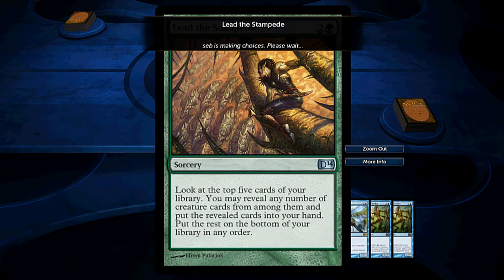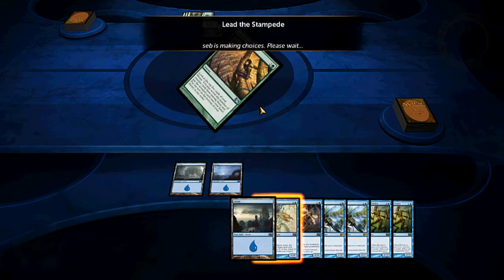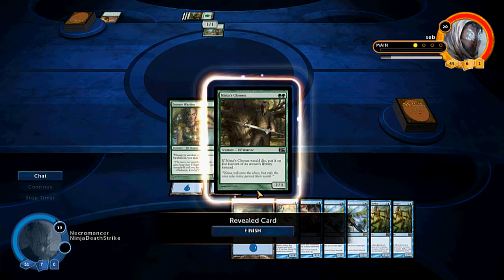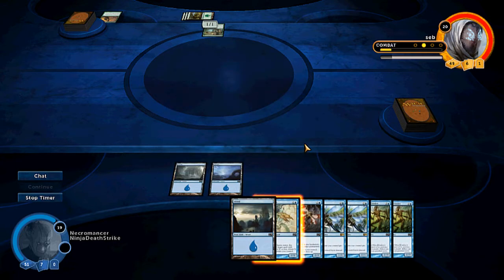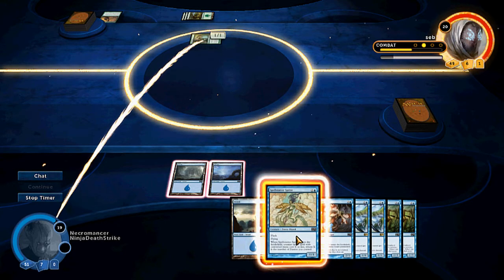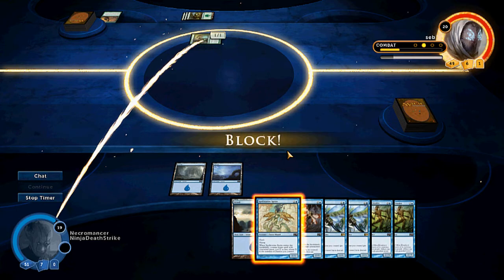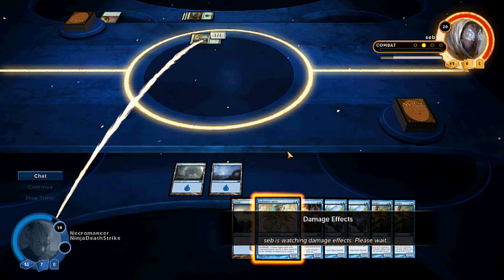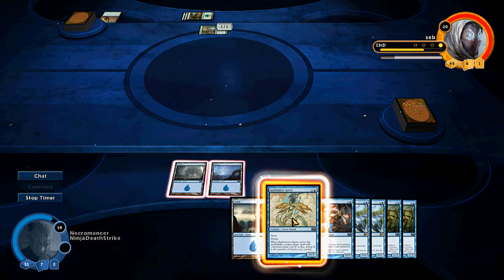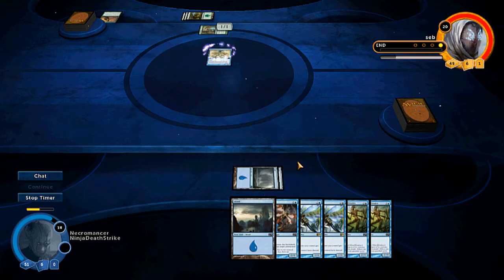So what's this? Sorcery. Okay, so he's going to draw some cards. He's going to get another Essence Warden and Nisa's Chosen. Fine with me. I'm actually not going to cast this. I'm going to hold it up because I can use it to counter one of his spells later. Right? No, because I want to play Pestermite, so I'm just going to go ahead and put this out here now.